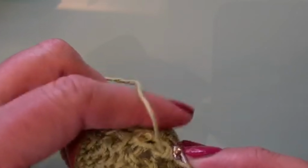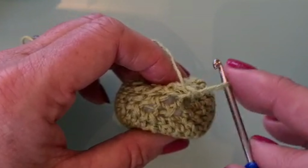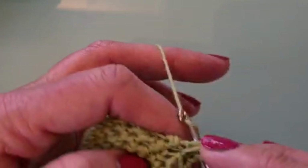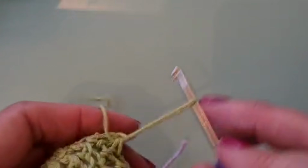So you've made your decrease, and then you're going to close it with a slip stitch. If you hold it out now, look, you've got it practically closed. But you're going to close it with the slip stitch into where you started first day, and then you're going to sew that flat together. I'll just pick off that little bit of stuffing there. So draw up your loop.